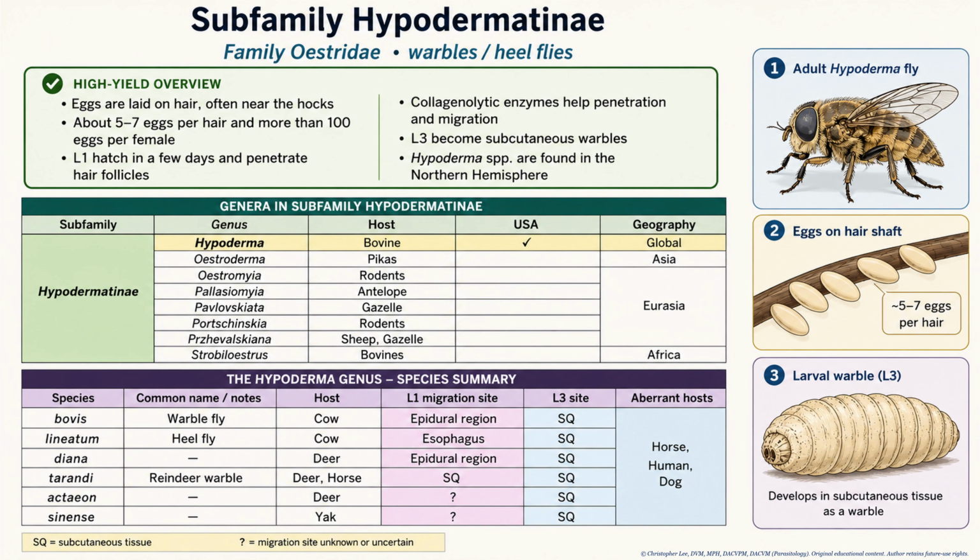Cattle are usually treated after the heel fly season ends, before larvae reach these sensitive internal sites, or before grubs appear on the back. If systemic treatment kills H. lineatum while it's near the esophageal tissues, severe inflammation can contribute to bloat. If it kills H. bovis while it is in or near the spinal cord, cattle may develop neurologic signs such as staggering or paralysis. With cattle grubs, treatment is not just about choosing the right product, it is also about choosing the right time.